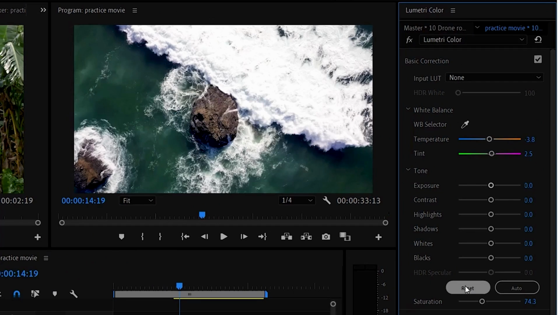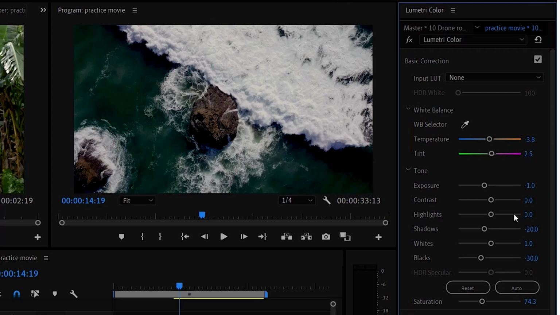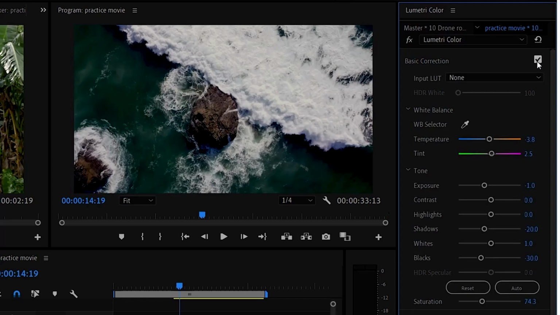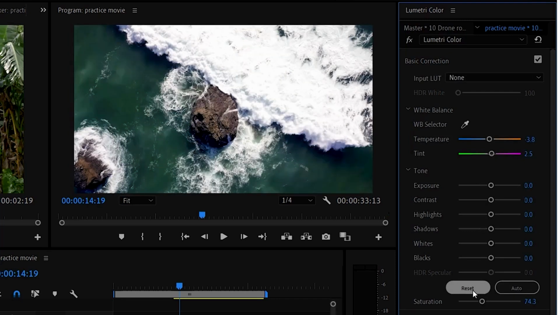If you don't like that, you can just click on reset and it resets. Also, if you do auto and then you click on this little checkbox, it turns the effect on and off, so you can see the difference. So if we do reset on that.